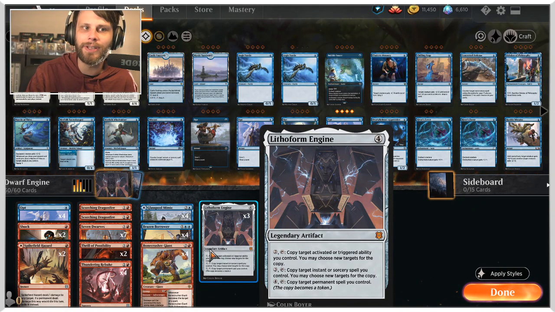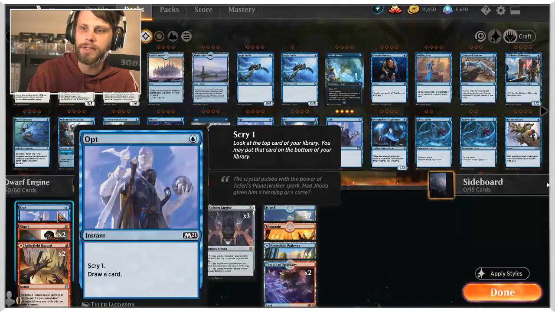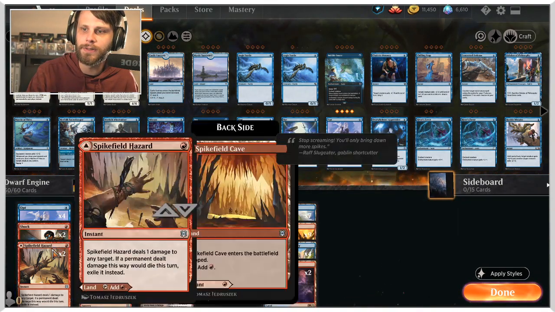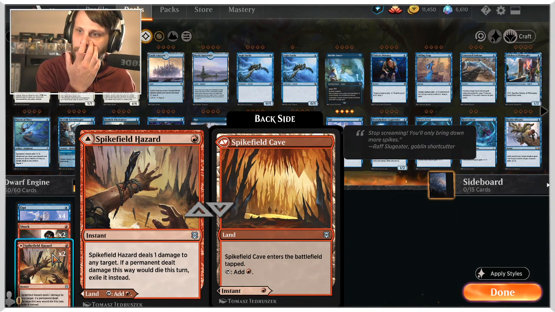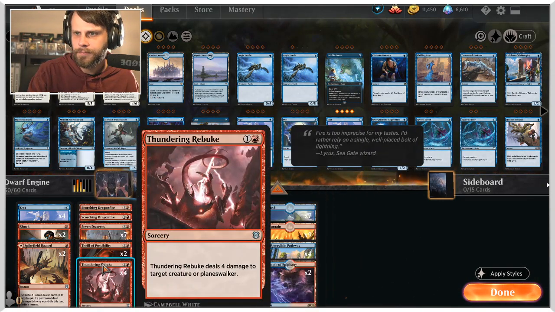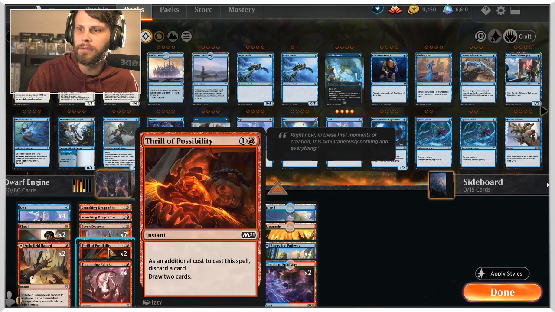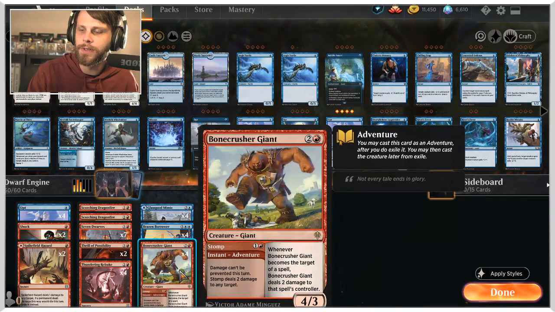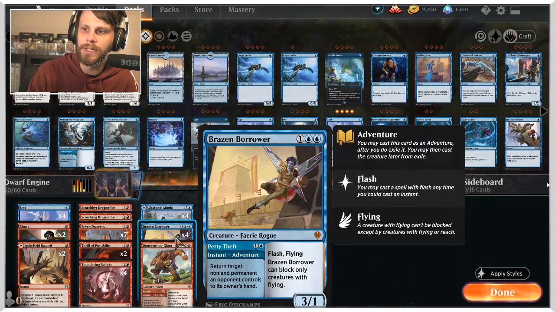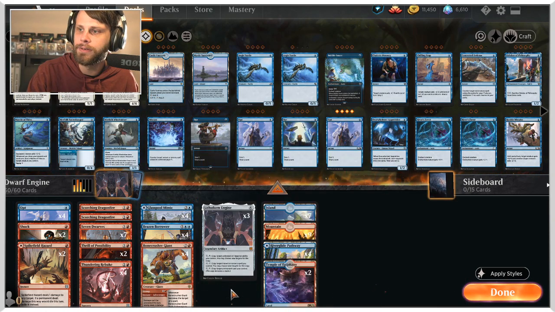But this is a pretty standard is-it build where we've got a lot of the low ground interaction, some ops to draw some cards. We've got Shock, Spikefield Hazard as a way to deal with early permanents. We have Thundering Rebuke, another new card from Zendikar Rising. A few Dragonfires, Thrill of Possibility to help draw some cards as well, and then Bonecrushers, Brazen Borrowers, and Glasspool Mimic to round us out here.